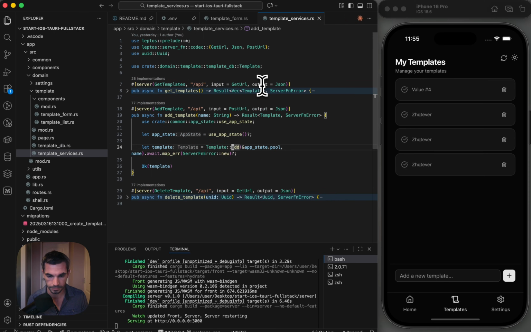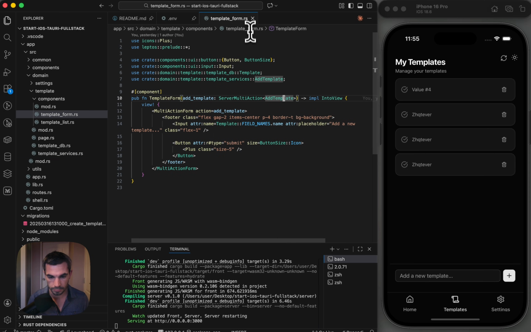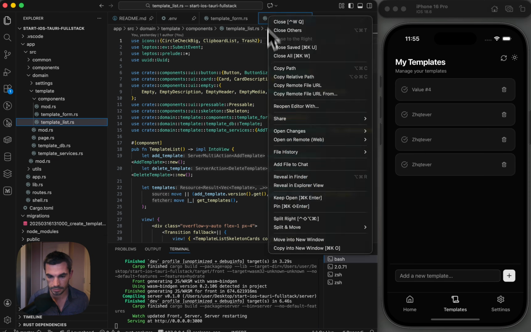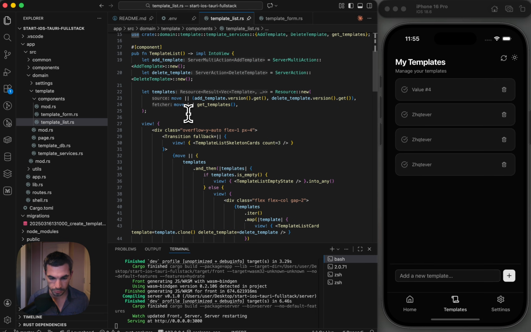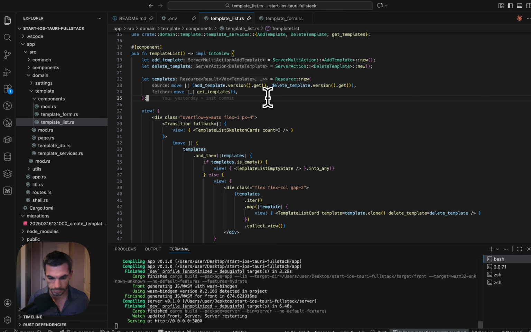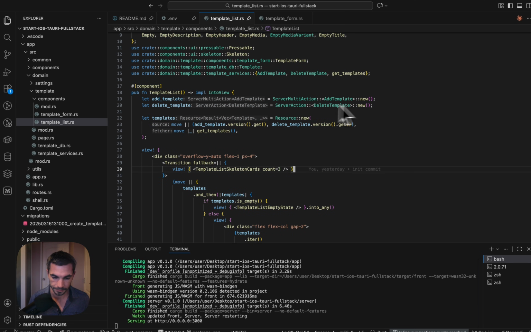It's quite simple. And then we also have the template list. This one is a little more complex. To understand this, you need to understand in Leptos how transition, suspense, and so on work, and also resource. So first, you can see that we have add template, delete templates, because we want to add something or delete something.